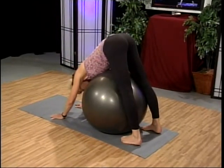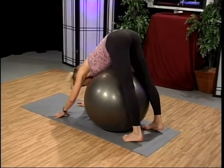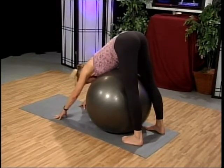Now, come over the ball. Drop the head down towards the ball, but try to pull back into your heels. Stretch back into the heels. Stretch those arms long.